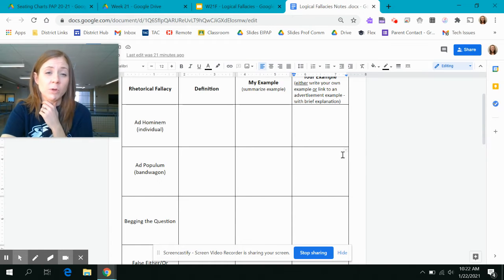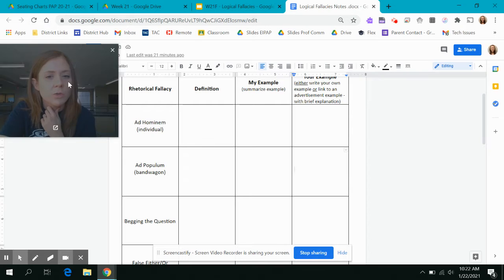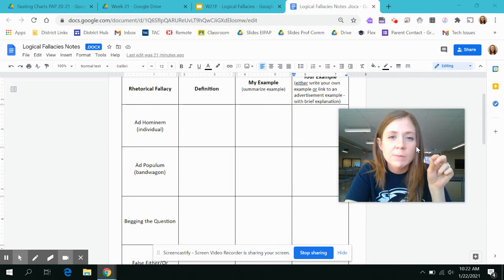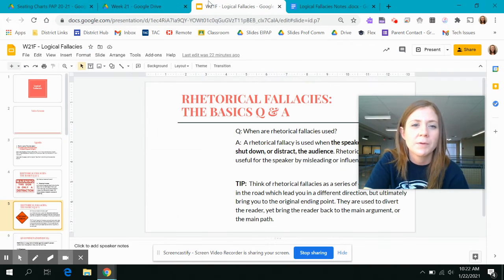And then you're going to come up with your own example. Your examples don't need to be complicated, and you can feel free to look for other examples on the internet because I know that this is hard to do when you're at home alone. The point is you're exposed to this and it refreshes your brain on what these things are.